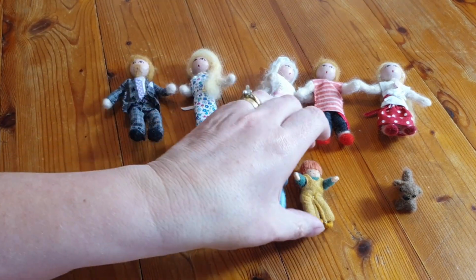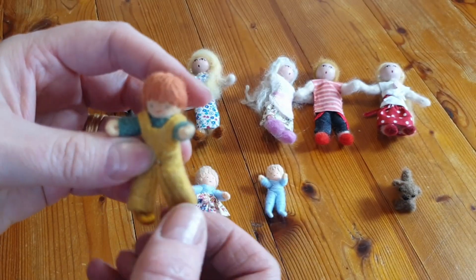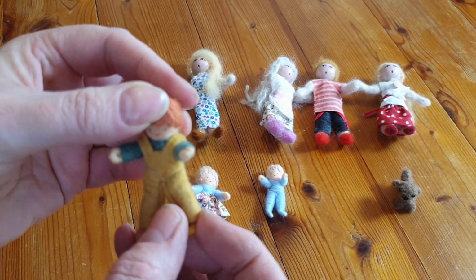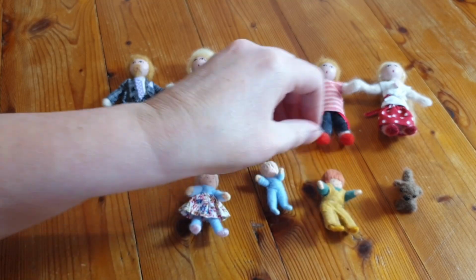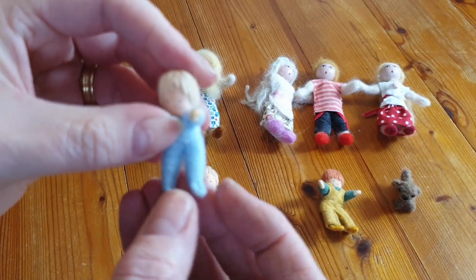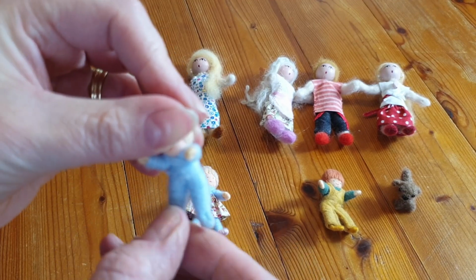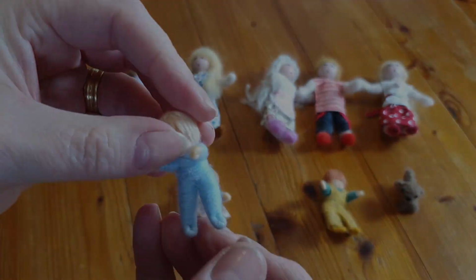And the same with the little toddler boy. I mean, he's got such character, hasn't he? And so clever the way the lady's made this with the little dungaree set there, and his lovely hair, and it's rather in keeping with my other characters too. And we've got the little baby that I use as the toddler in the cot, and a bit more simple because he's just sort of wearing like a little onesie set there, isn't he? But it's very, very cute.